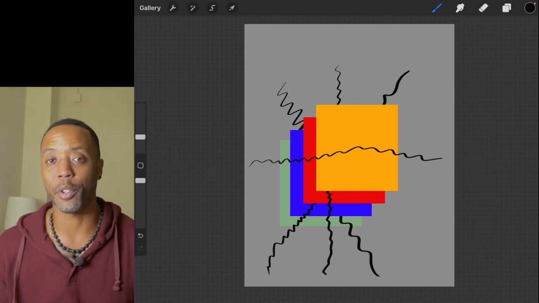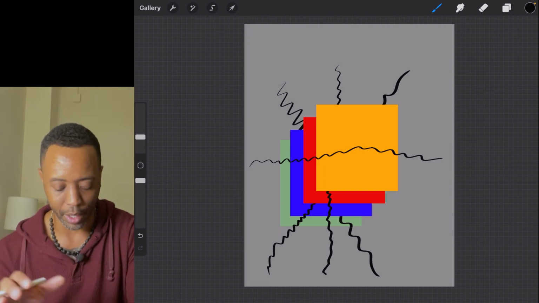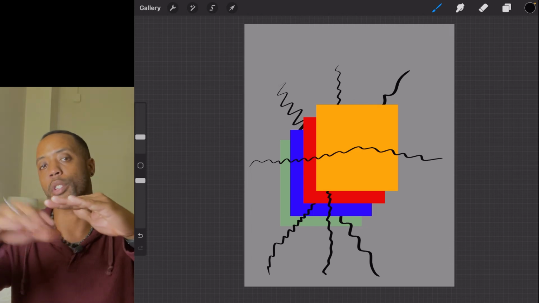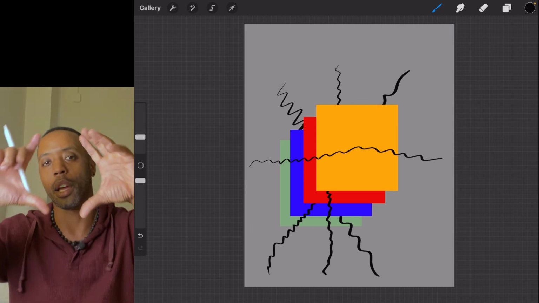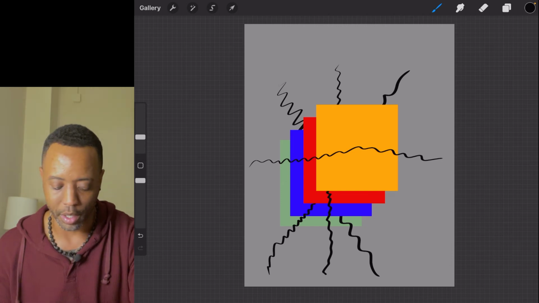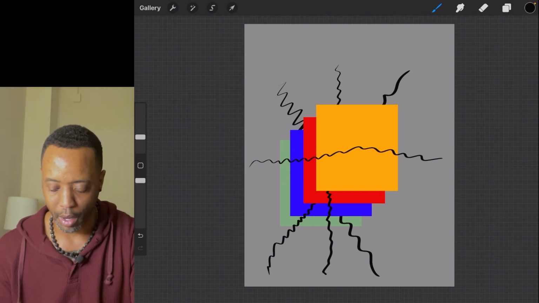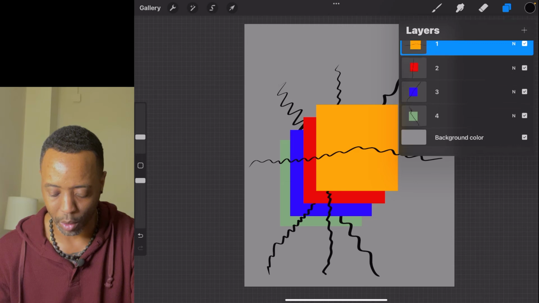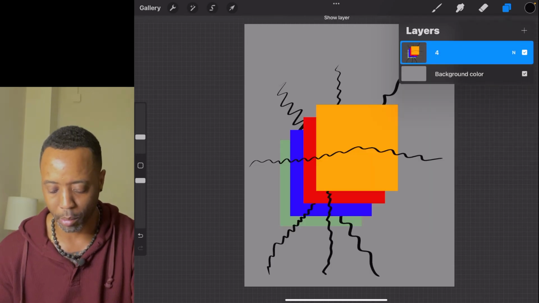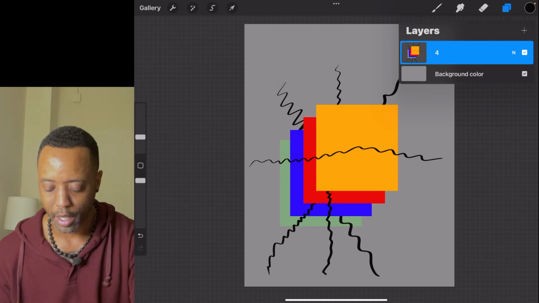So that's one way for you guys to help understand how the layers work like a sandwich, right? You got bread, meat, cheese, tomato, and more bread, and then together it's a sandwich. This is how these layers work, essentially. So I hope I can help. And then of course I'm just going to merge all these together like that. So now they're all one big blob of stuff that I don't want.